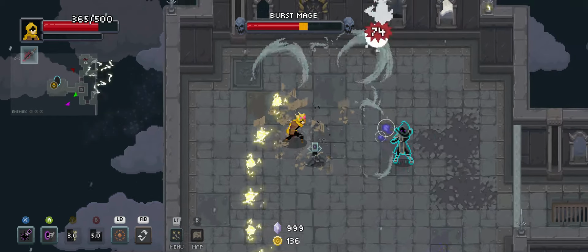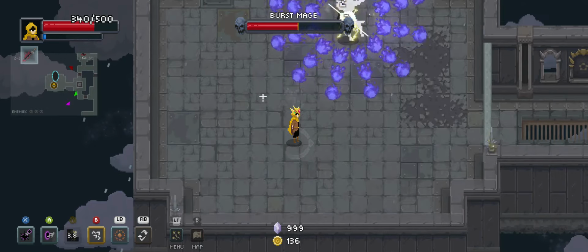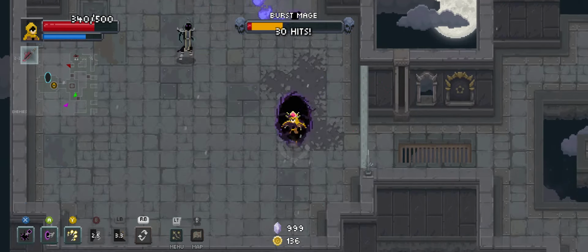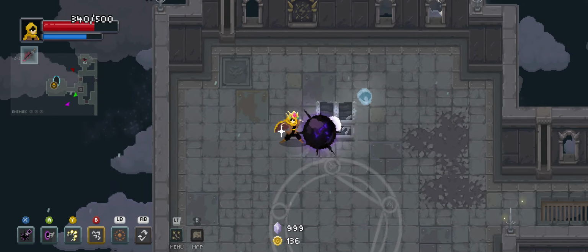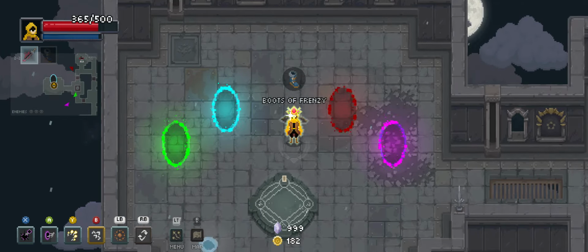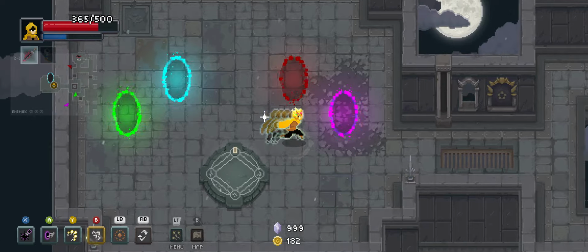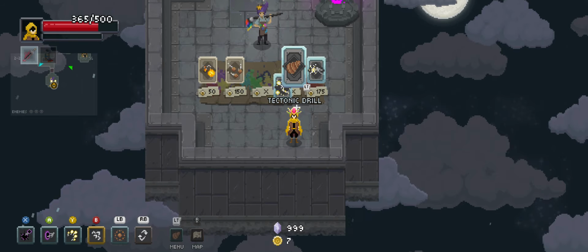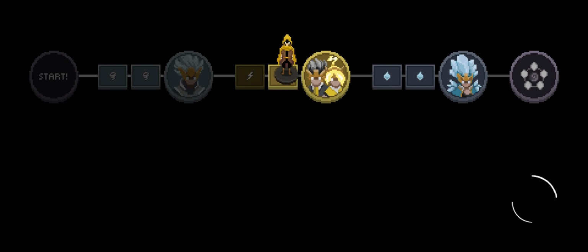Alright, let's get rid of the minions. Ow. There we go. Alright, looking good. Boots of Frenzy. Okay, well, I mean, I could always just hope that Cremire shows up again so I can sell it. Alright. So, Shattering Strike and Tectonic Drill versus the Wonder Twins. This ought to be fun.